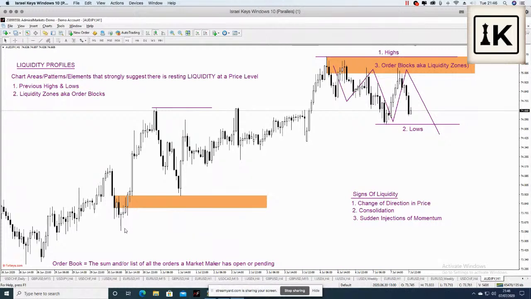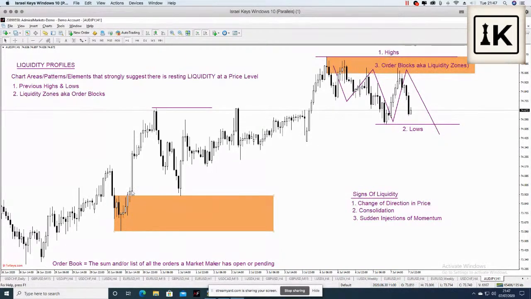Price was going down, comes back up. I'll just take this whole thing for now. Something pushes it strongly back up. The next time it comes down into that region, the orders could be anywhere from here to here. Let's assume there's 100 million worth of orders in there. There could be 5 there, another 5 there, 20 there. You don't know where in the zone, but somewhere in that zone there are significant orders.